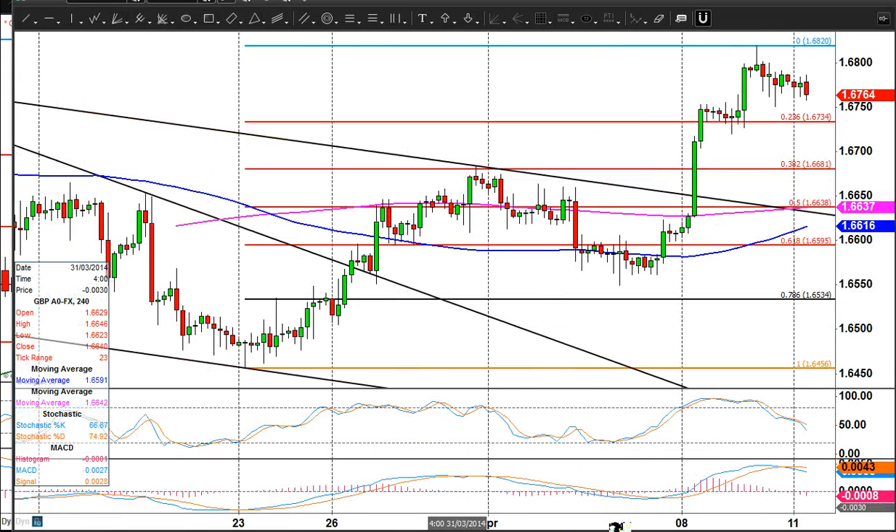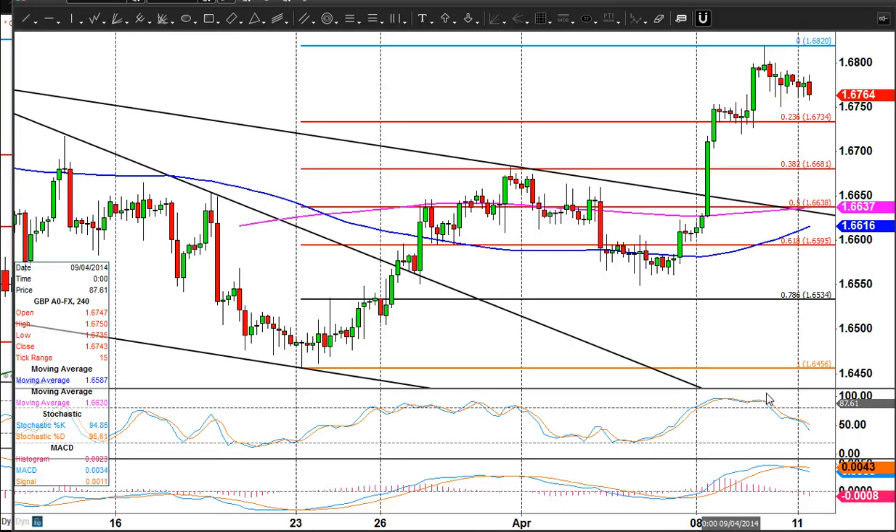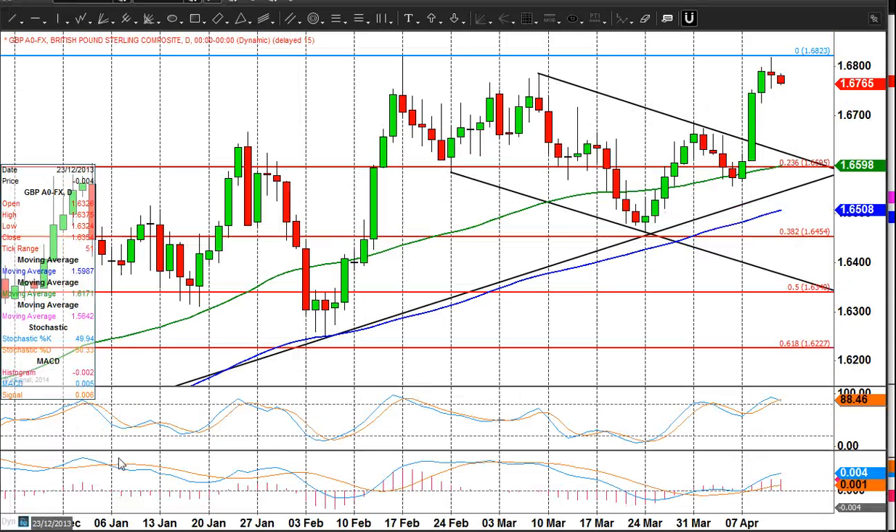Shorter-term chart, we're just relieving ourselves from an overbought situation. MACD is also turning negative, so these oscillators really are looking quite negative. I'm looking for 167.35, possibly today, Friday — 167.35-167.30. If we sink below that, wouldn't rule it out — we could get to 166.80-166.85, but that should hold the downside at this stage.